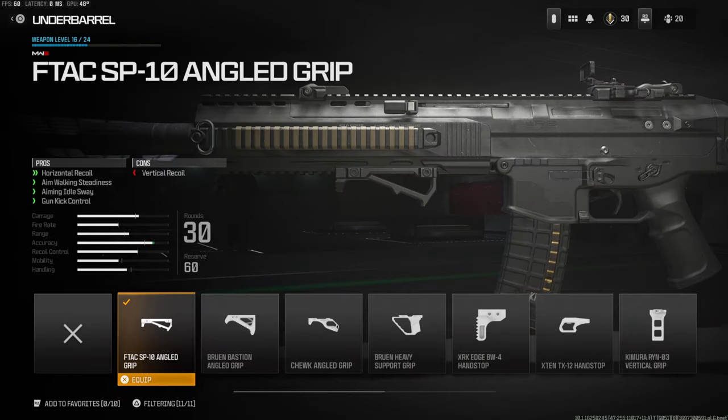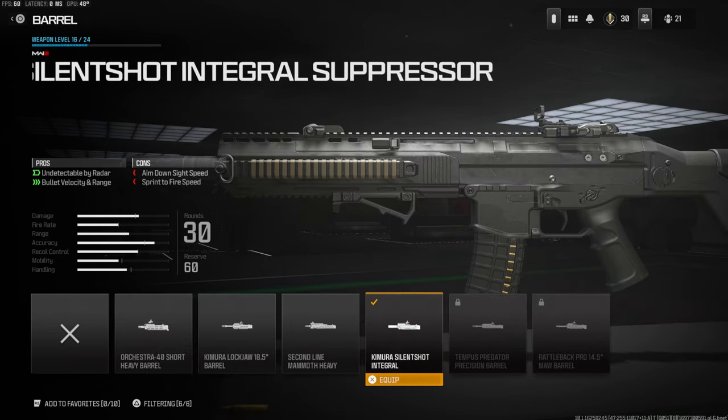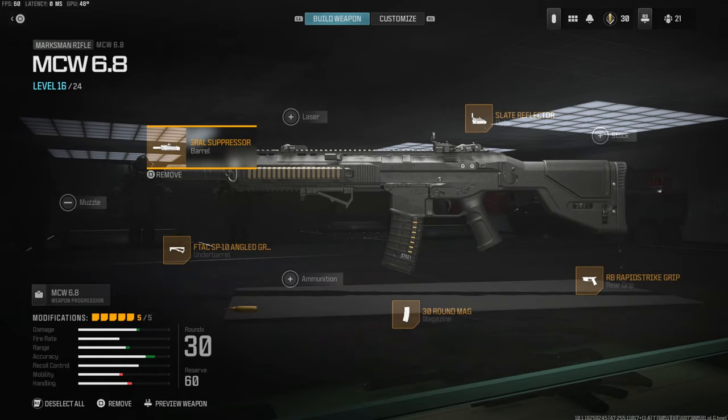Over on the underbarrel, I'm using the FTAC SP10 angle grip for horizontal recoil control, aim walking steadiness, aiming auto sway, and gun kick control. You do lose vertical recoil control. And over on the barrel, I'm using the integral suppressor for undetectable by radar and bullet velocity and range. That's going to do it for this class setup.